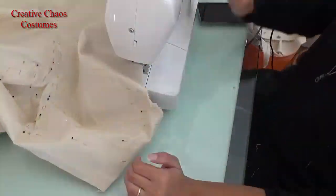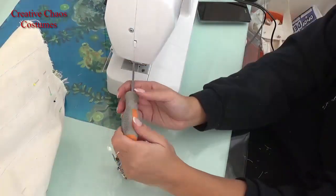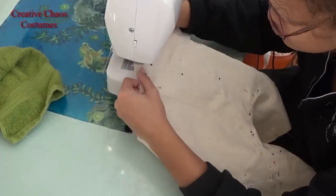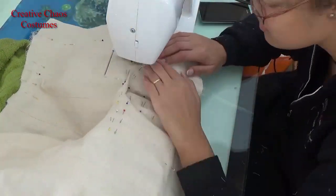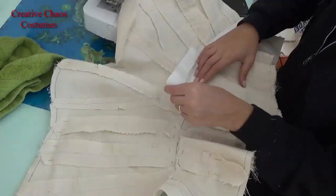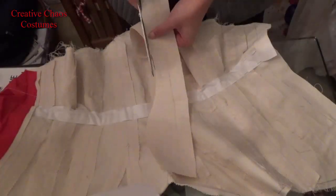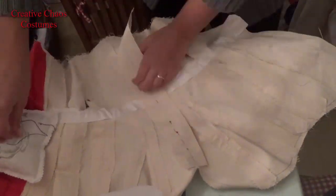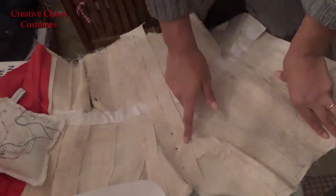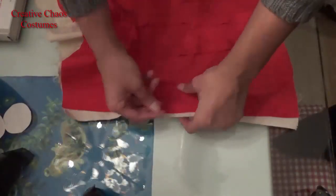Be very careful with all these needles. It's probably smarter to do one channel at a time. First, I top stitch right next to the seam, about a millimeter away from it. After that, I make the boning channel by using a walking foot because it has this metal extension piece. When I put this metal piece right next to the foot, it has the exact seam allowance that I wanted for my boning channels to fit snugly.